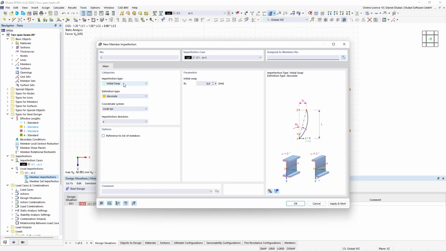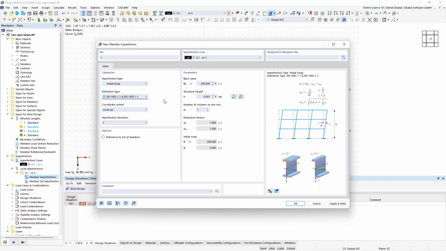And there I want to consider an initial sway as imperfection type and say, okay, here we have the definition type. I want to consider this according to the Eurocode 3. And the basic value, as I already told you in one of my PowerPoint slides, is here according to Eurocode 3, 1/200. And now I can reduce this factor by giving him the right conditions.